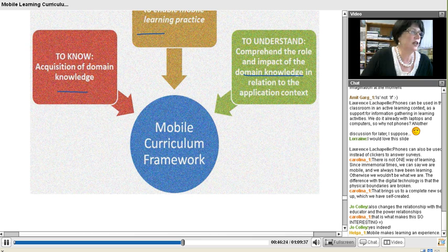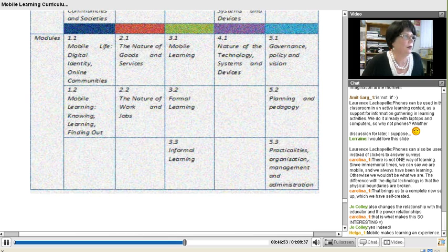Jacqueline is currently constructing a mobile learning curriculum where it's an academic endeavor, and she's balancing to know with to do, because I do believe that you should teach mobile learning through mobile learning, which is a bit of a challenge in what we're doing. So I'm saying let's teach mobile learning through mobile learning, and I'm actually sitting on a computer talking. Sorry about that, I do apologize.